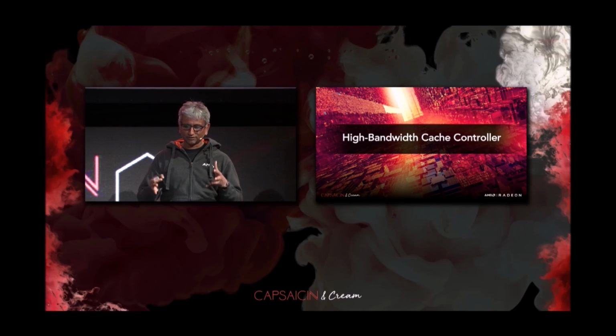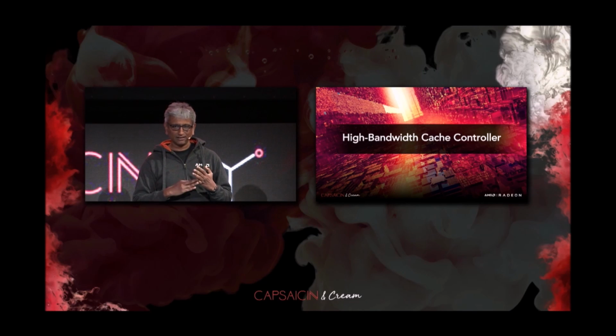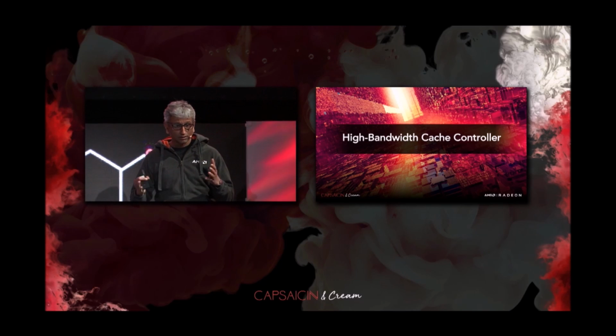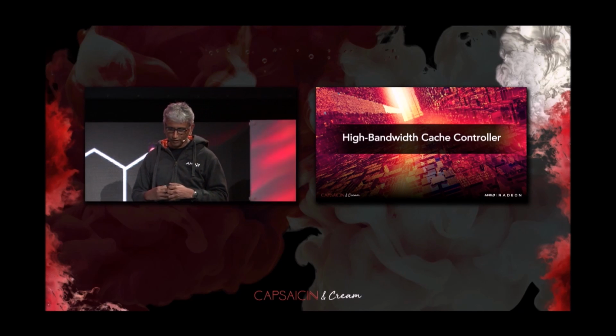What you pay for your fast graphics memory is a substantial portion of the GPU cost, by the way. Without high bandwidth cache today, we see games that only take advantage of 50%, sometimes even as low as 25%, of the memory that you paid for. On a good day, by the way. We have seen some top titles where this utilization is less than 25%. So what does this mean?